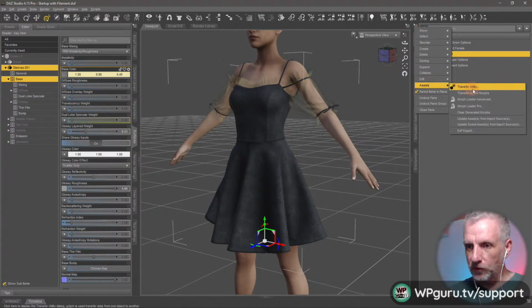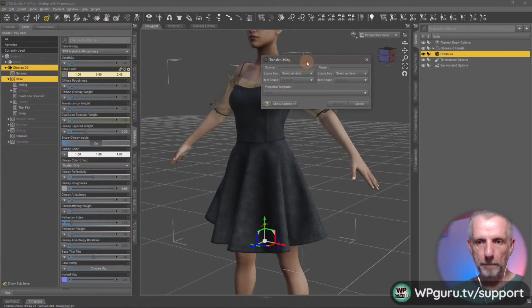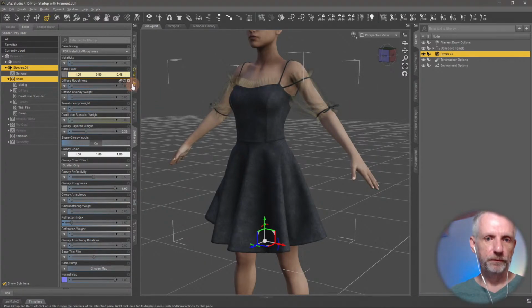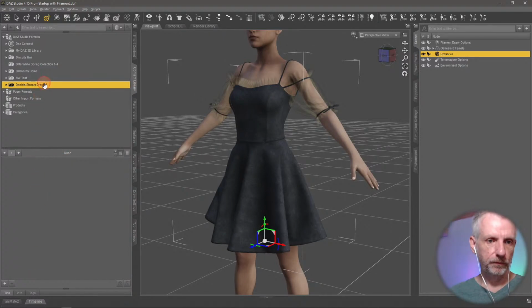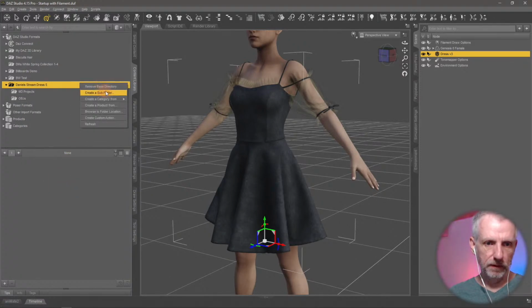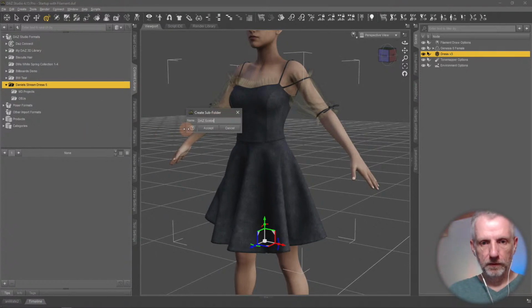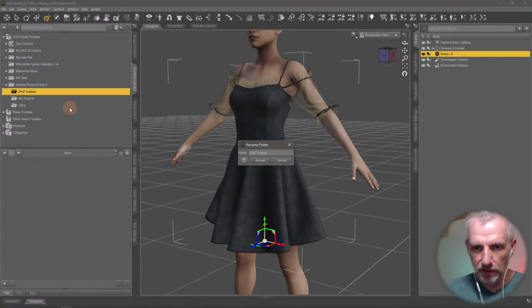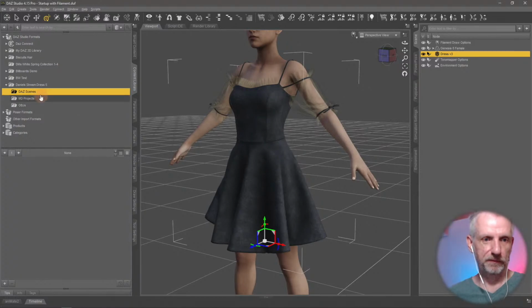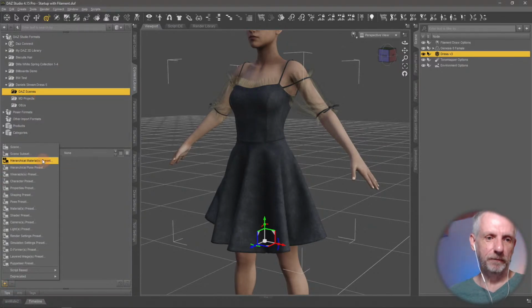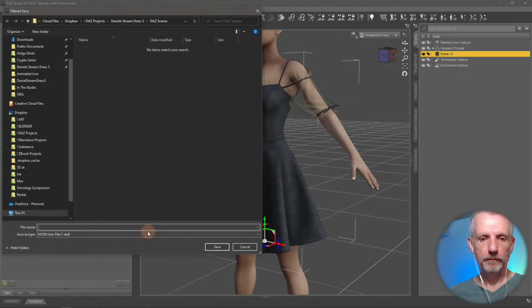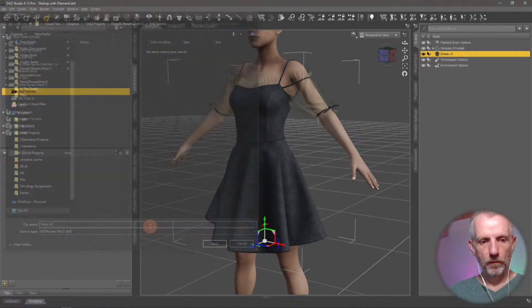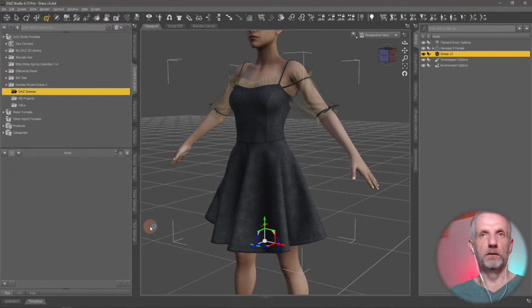So assets, transfer utility. Also, what I should do, just save the scene. I'll go and make a new folder here and call it Daz Scenes. I even maybe spell it correctly this time. Without a B. Last time I checked, scenes was not spelled with a B. And I'll just go and save the scene here. Just V3 before we do anything drastic.